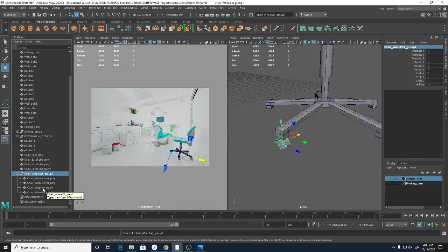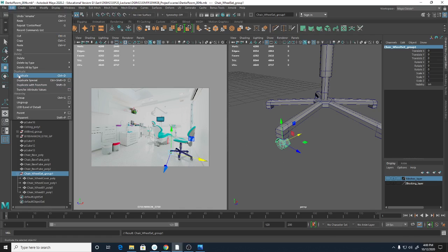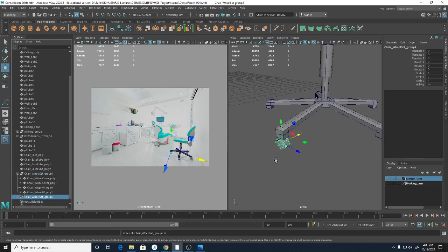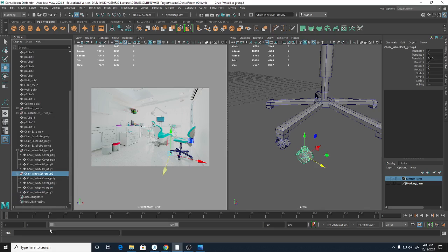I don't think I should have named the 0, 1, but I already did. So now, if I duplicate, edit, duplicate, I get 2 groups. However, if you look, this is a problem.